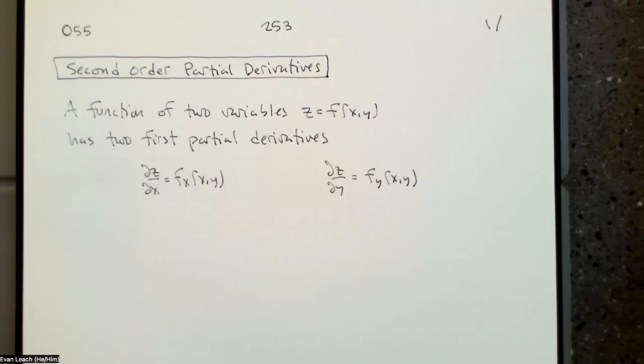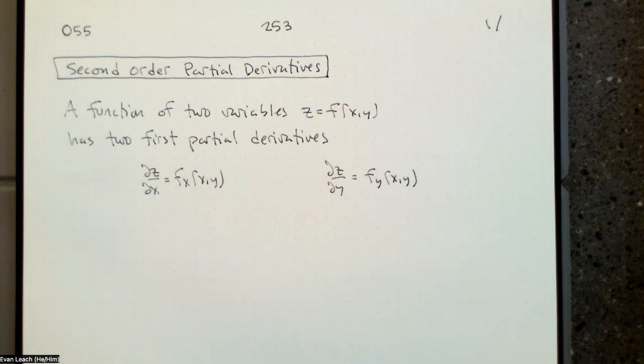Today we want to introduce the idea of a second order partial derivative. Now, this is ultimately a second order derivative, so the stuff that goes along with second derivatives that we know about from before is still going to be in play. It's going to be a little more complicated because there's going to be more of them, but the thinking is still going to be the same. We take the second derivative by finding the derivative of the derivative.